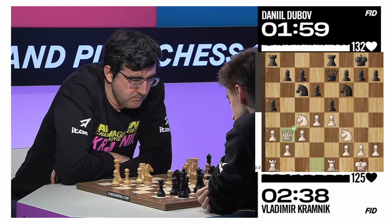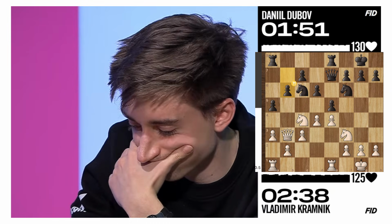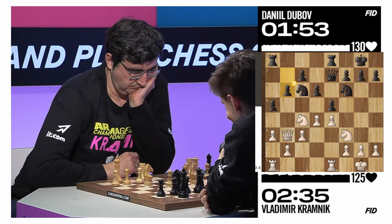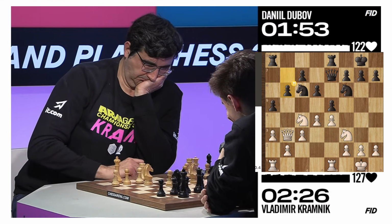Yeah, I'm not sure, because that weakens the knight on c6 a little bit, but it's a tough decision if you move it forward or if you use the rook to protect it. And Daniil agrees with you, pushes the pawn. Yeah. Again, after I suggested it, I started to doubt myself, because I saw the queen stepping forward 2 squares, attacking it, and I was like, oh, not easy defense.